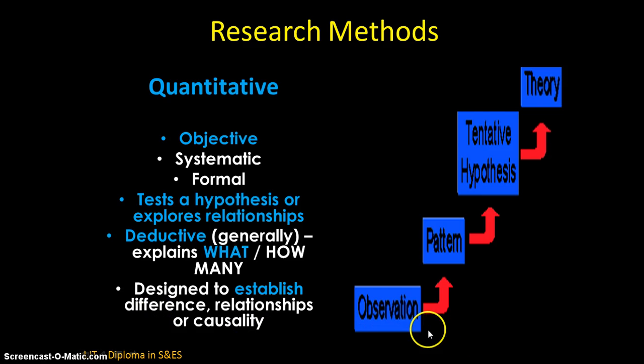This one's called bottom up, because you start with the data that you observe. So you collect rich data from the subjects. You look at that data and see if there are any patterns or themes. You then draw your conclusions and ultimately your theory from that data. So rather than starting with the theory and trying to prove it or disprove it, you start with the observations and the data and build up a hypothesis from it.